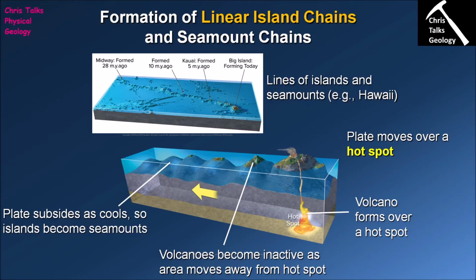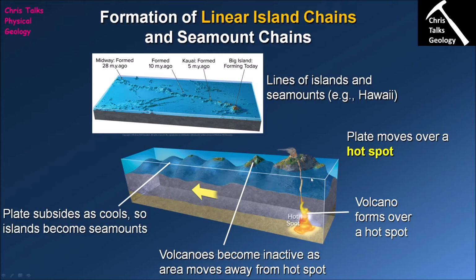Over time, your volcano or volcanoes will keep growing, they'll get bigger and bigger, and eventually they may end up forming islands, and eventually those islands may become so large that they end up breaking sea level, they end up above the water's surface. Now, the most important thing to remember is that the hotspot does not move. The crust that's going over the top of the hotspot, though, does move.